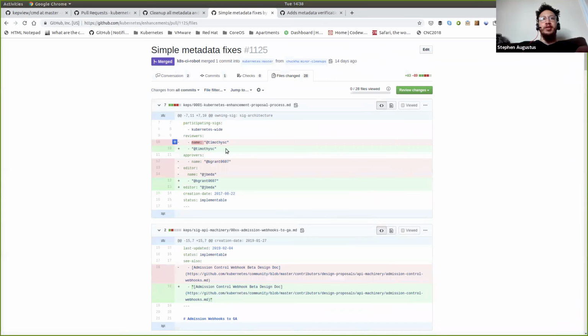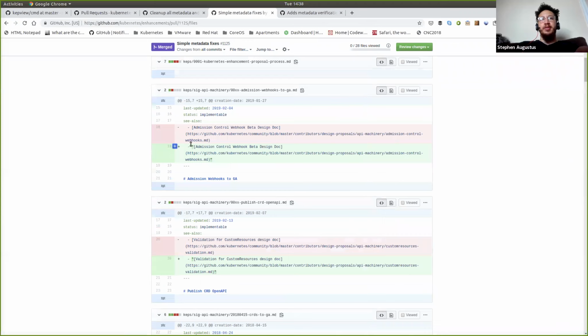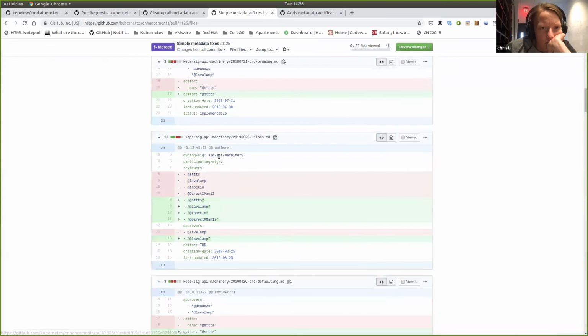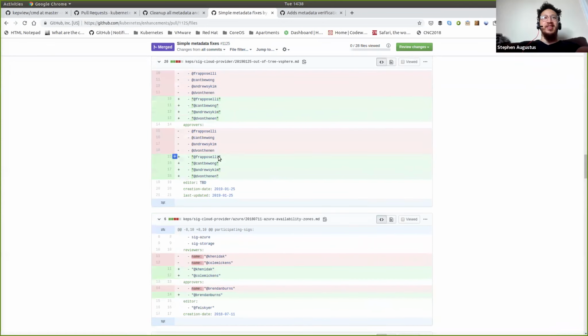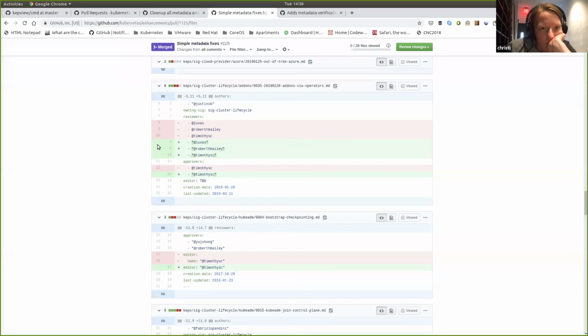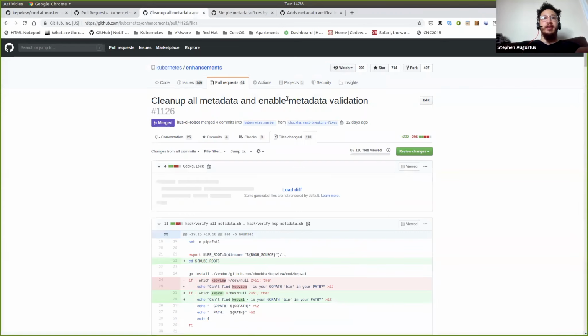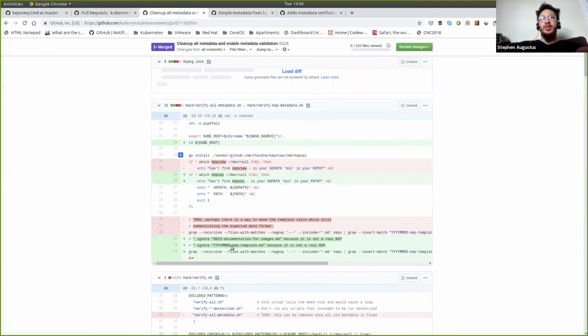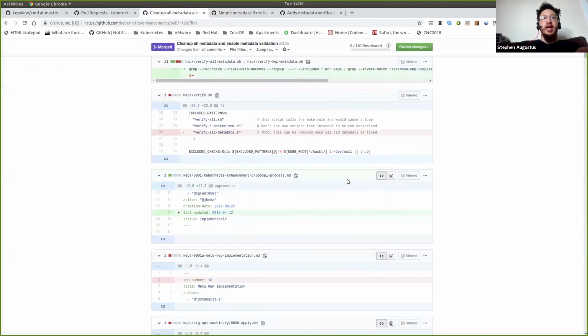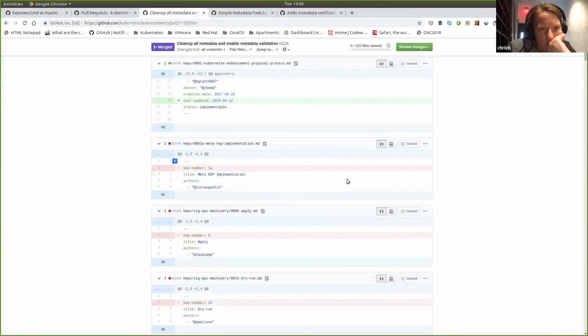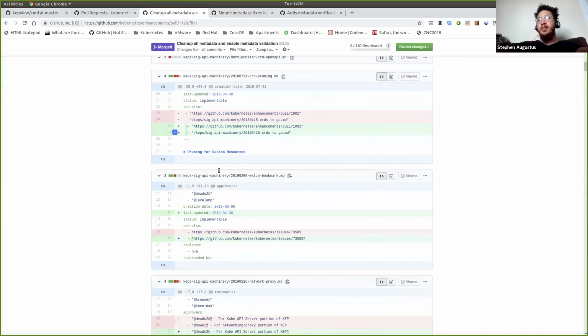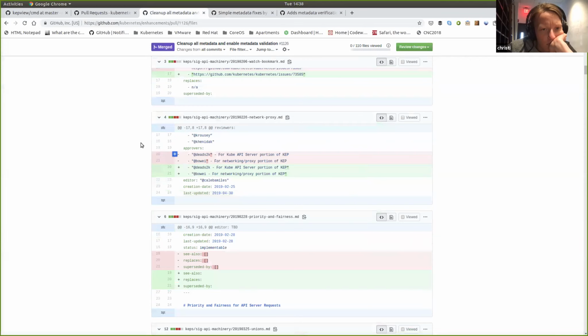So making sure that authors are actually valid YAML, and making sure that links are actually properly quoted, and just a bunch of that was done. So that was merged as well, and then finally the final sweep on killing the YAML validation errors. So improvements to the verify metadata script, and then you can see here we're removing all the KEP numbers, because the KEP numbers don't exist anymore, right? So some nice traction there.